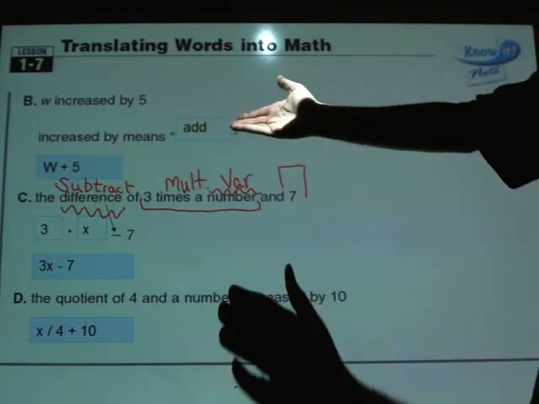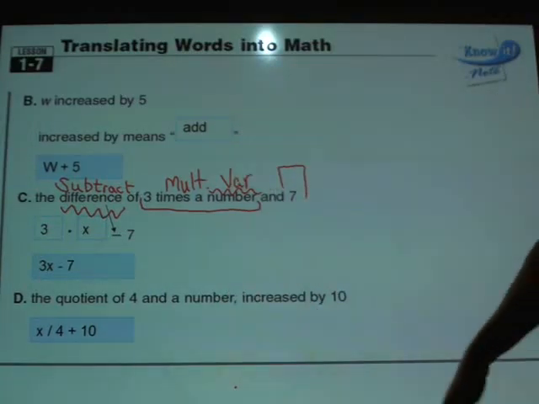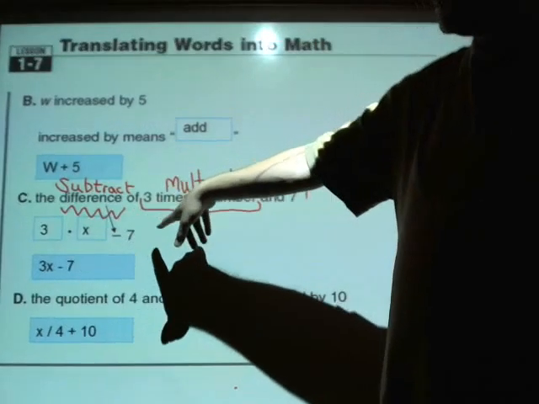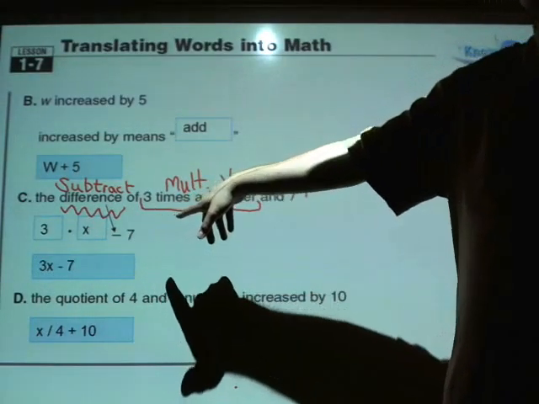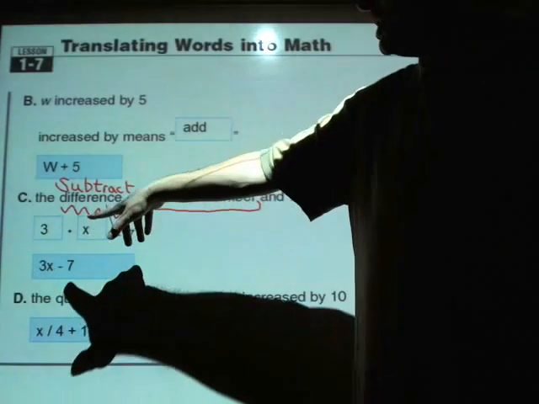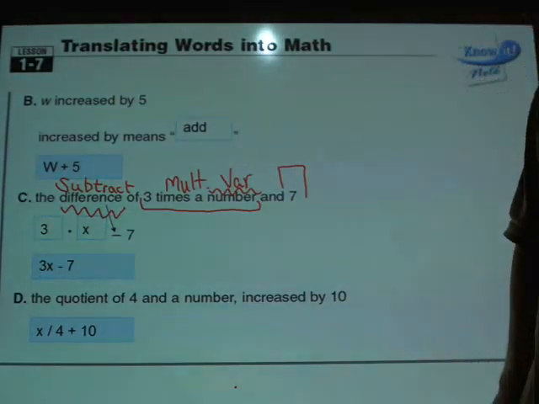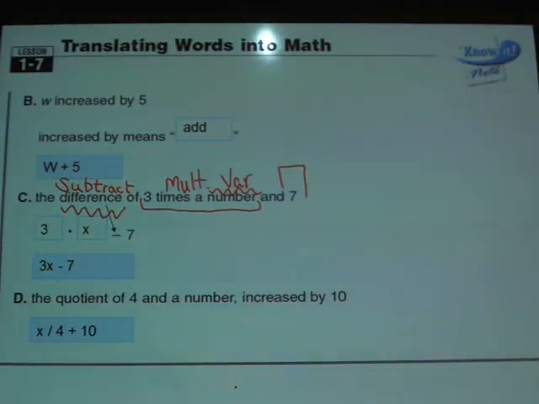Right? And again, we said in the beginning, we're subtracting. What are we subtracting from that amount? We're subtracting 7. So you see it says 3 times x minus 7, which they've simplified just by a little bit by writing in 3 times x as just 3x, which is the same thing. It's an equivalent statement there, 3x minus 7.